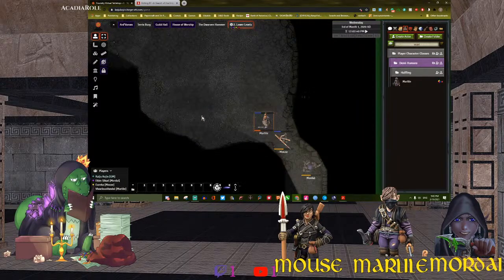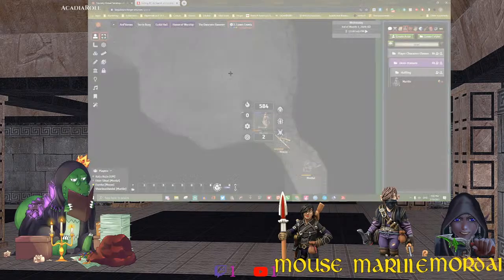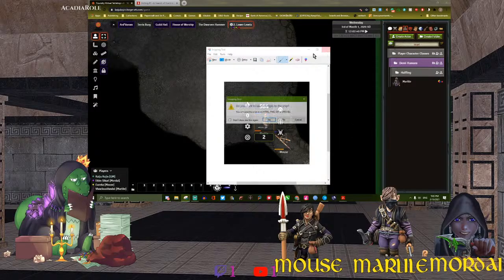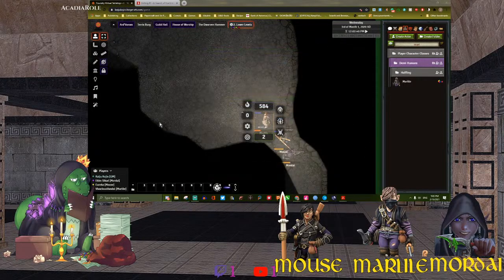I'm not seeing anything in the top left. Which page should I be on? Here, I'll show you, I'll give you a screenshot. If you right-click your icon, it's going to be the top left. It's going to look like a little flame right above the 0. I clicked it. Okay.